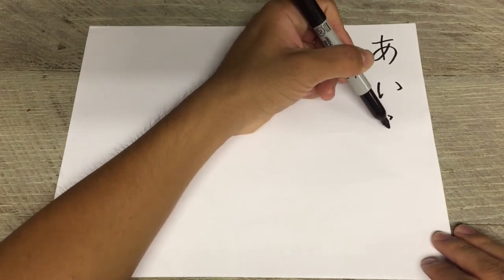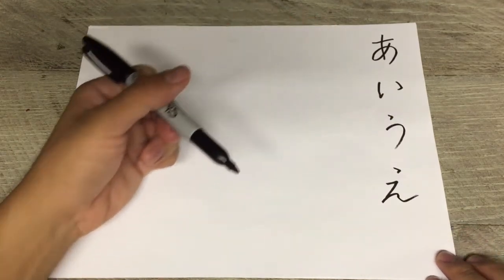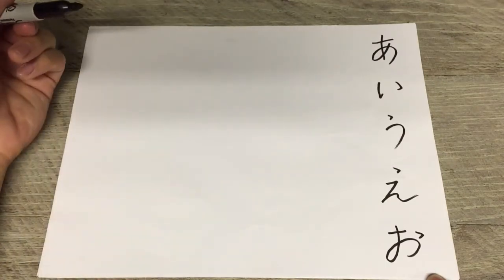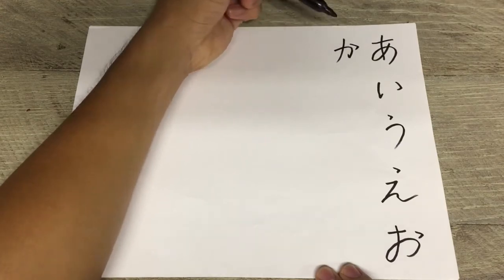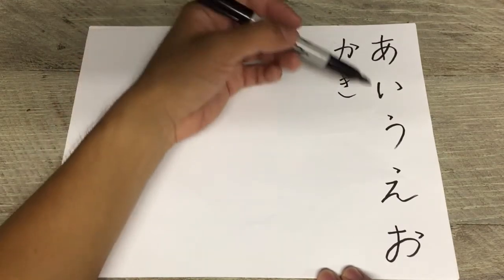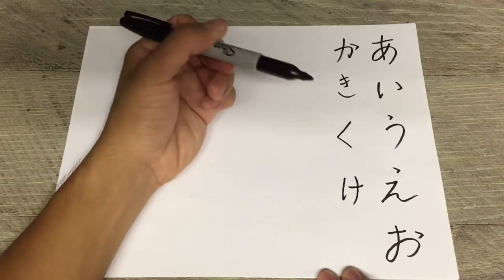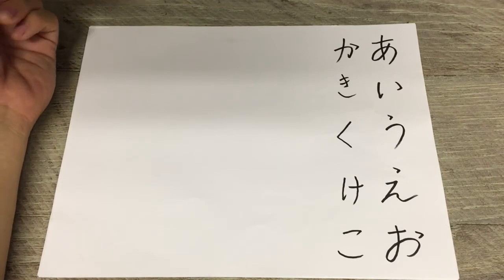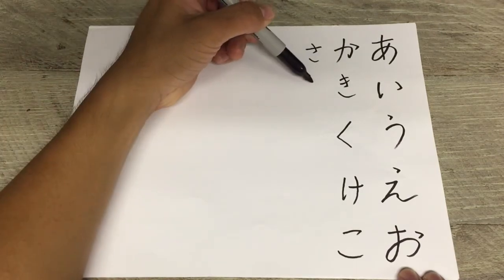I actually made another video about character stroke order, and essentially it is the same for hiragana and katakana, and the rule to writing any character is left to right, top to bottom. Some characters might be a little tricky, but you just kind of got to get used to it. If you're going to study the language, that's just what happens. There's a lot of repetition involved when learning languages, and you just get used to a bunch of things. But if you understand basically that every character is written left to right, top to bottom, you will be okay.